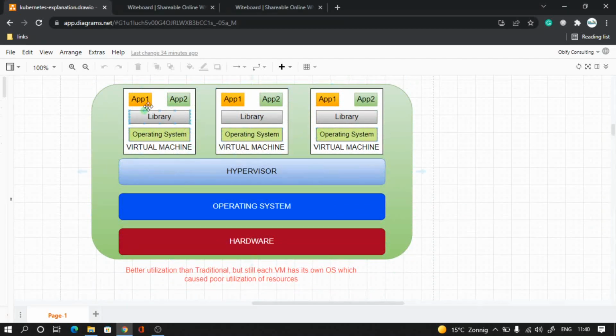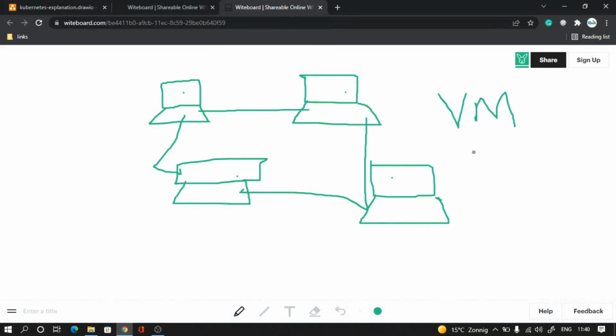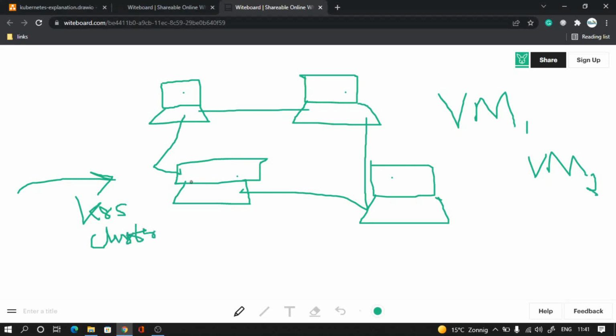It doesn't matter whether these machines are running on your on-premise infrastructure or on Azure Cloud, Google Cloud or Amazon Web Services Cloud. So there's virtual machine 1, virtual machine 2. These virtual machines can be combined together, and then we can install Kubernetes here and a Kubernetes cluster can be formed. We call this a Kubernetes cluster. That's what we are seeing in front of us.